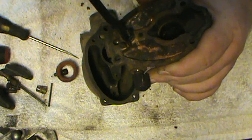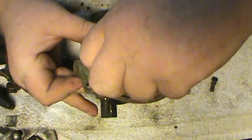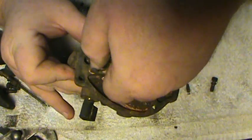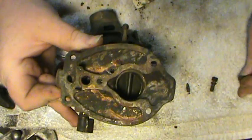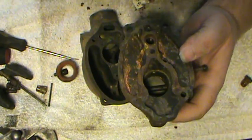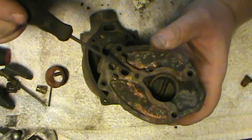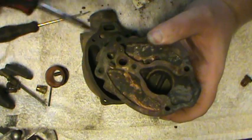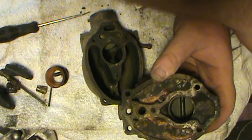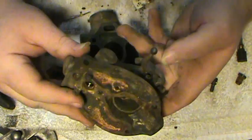See how this one's rusty on the inside? A lot of times these things don't need anything but just a good thorough cleaning. Screw this out — this is your inlet and your screen. And there's a little jet right in here — see the little jet? That's your idle jet. You want to have the right size screwdriver and be sure to take that jet out. Screw the jet out, and make sure to clean all those little passages. And then this is your throttle shaft — you can go ahead and unscrew these screws.